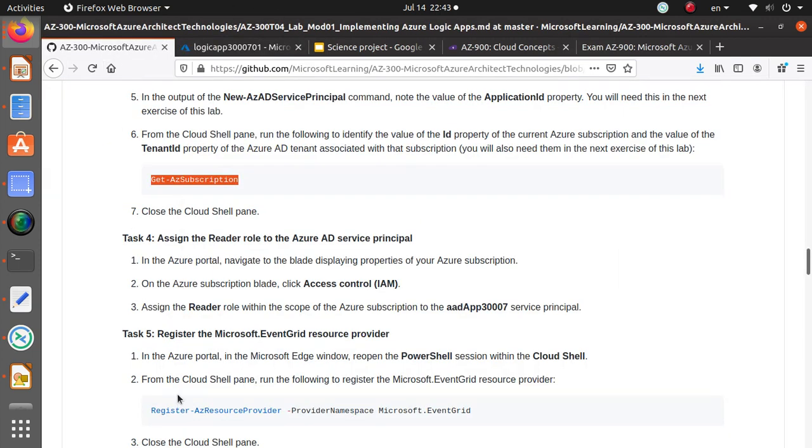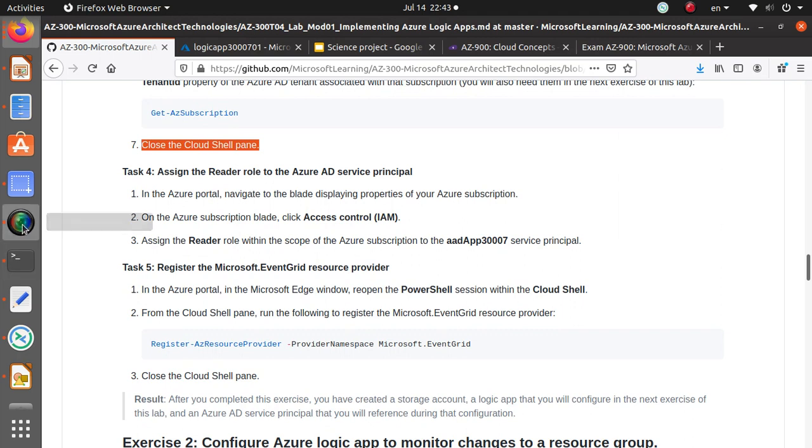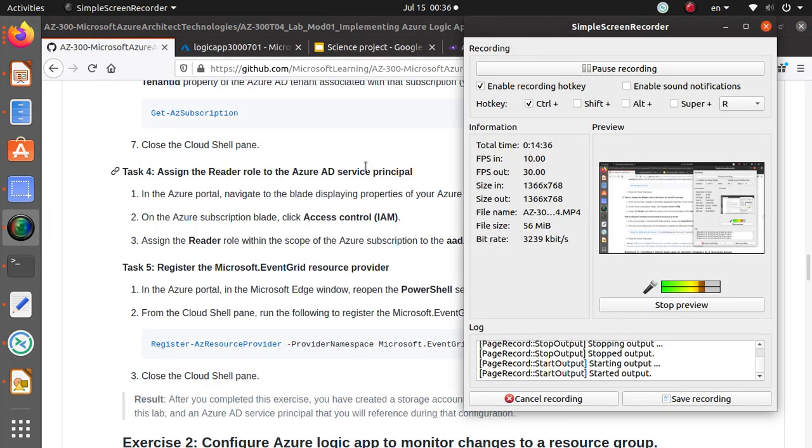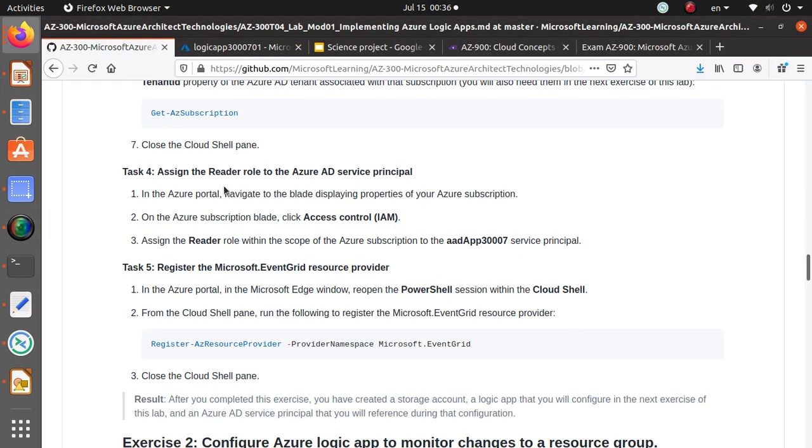Once I have that, we can close the Cloud Shell, and now we're going to assign the reader role. Alright, we're going to do task 4 now. In this one, all we need to do is assign a reader role to the Azure AD service principal.